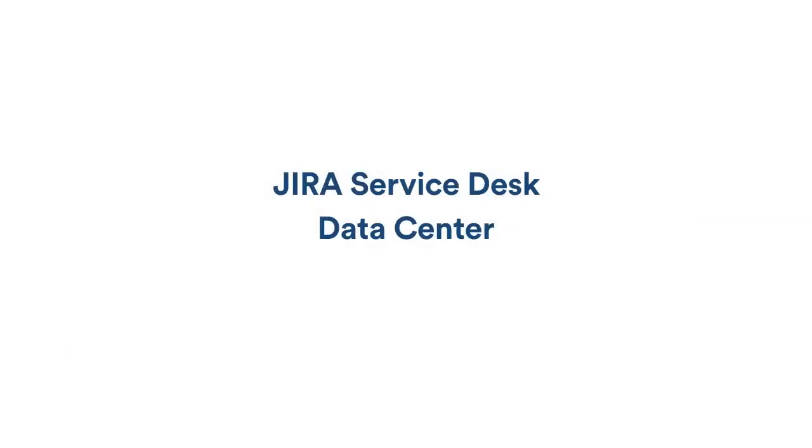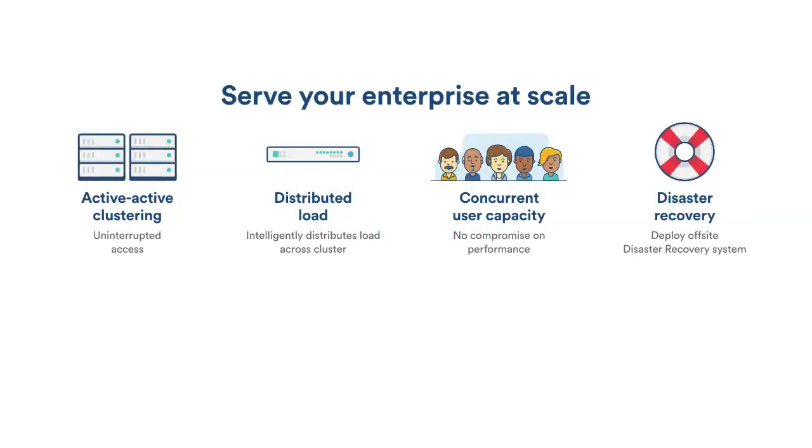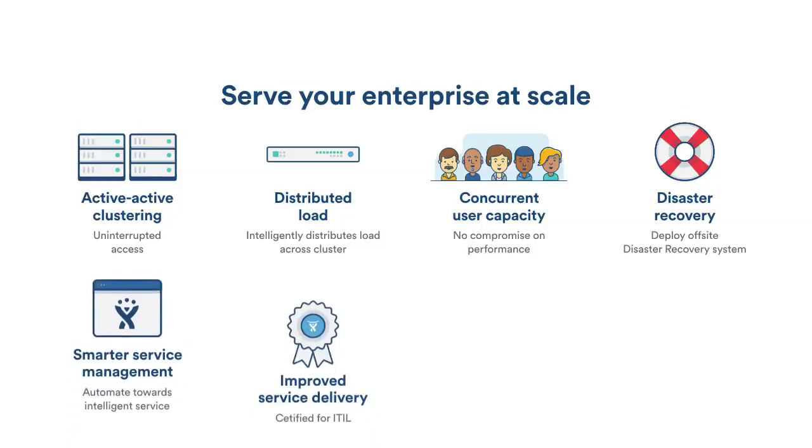Let's talk about Jira Service Desk Data Center. When it comes to mission-critical services, your teams can't afford downtime. Jira Service Desk Data Center provides your enterprise high availability and disaster recovery so that no request goes unresolved and you never breach an SLA. As a data center, you can be assured of features like active-active clustering, distributed load balancing, scaling user capacity, and disaster recovery. In addition, Jira Service Desk Data Center also offers customers smarter service management.